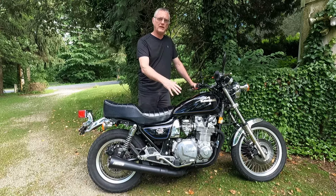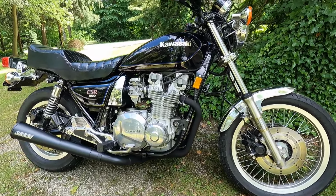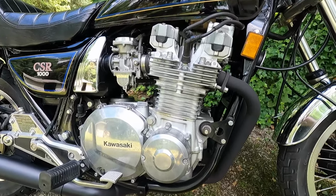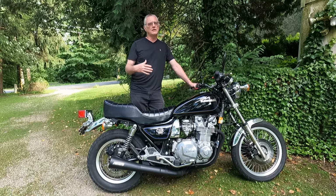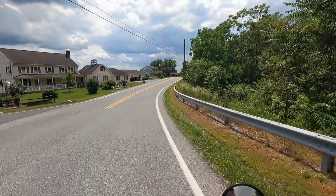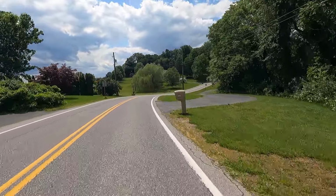This newer generation of KZ1000 motor is really a gem. It's very quick revving, it's soulful, it sounds good, it's very entertaining to ride. It's got smooth power from 2000 RPM all the way up to the 8500 RPM redline. And the light handling is superb. Very easy bike to go fast on. It just flows through the corners very nicely. It transitions nicely, and I really enjoy that aspect of this motorcycle.